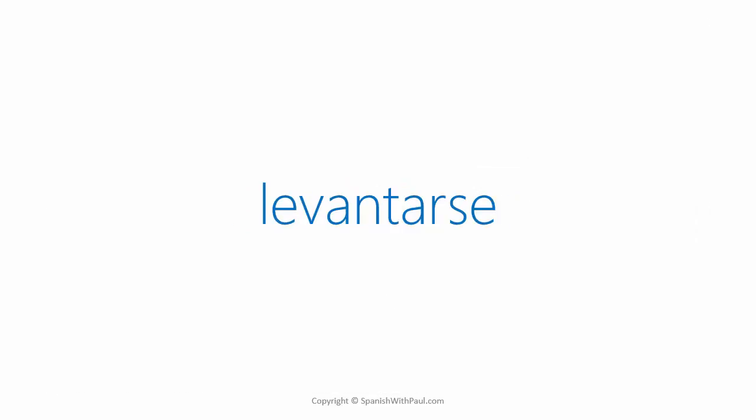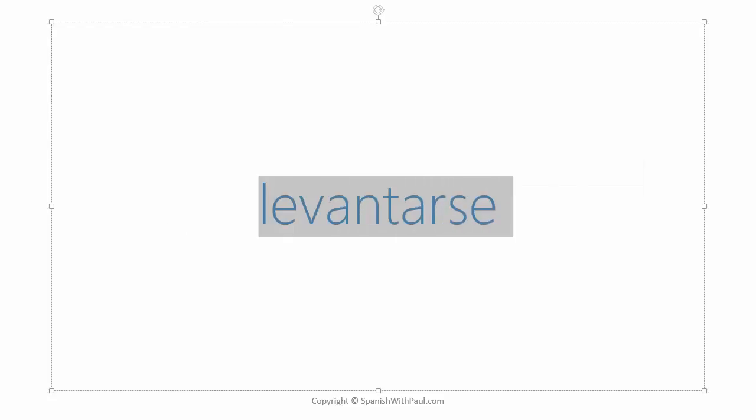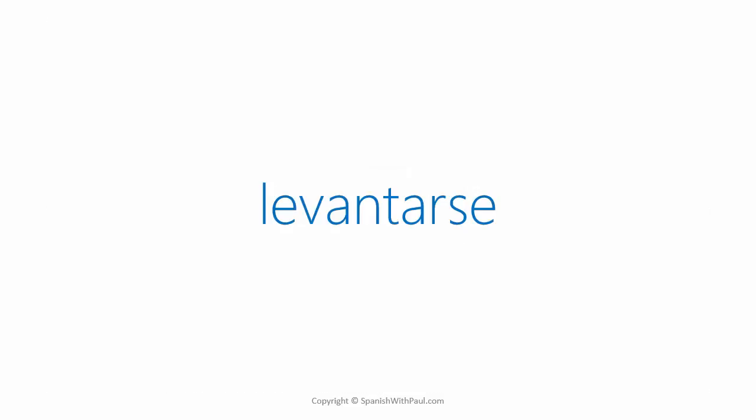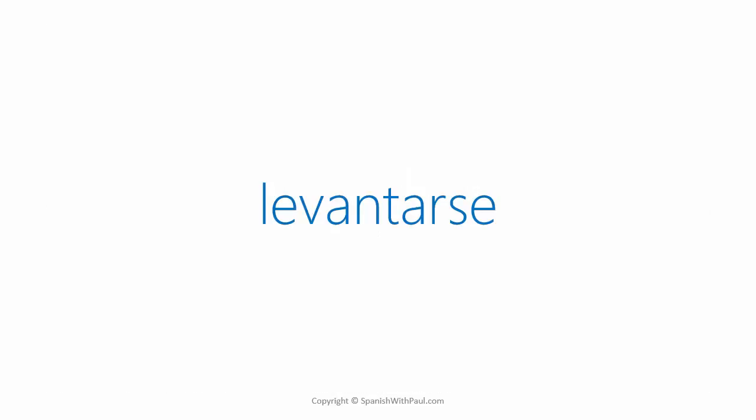So we get levantarse. What it means is to get up, like you're sleeping in the morning and you get up. So you have levantarse, to raise oneself up. So you can see that here we have a verb in English, to get up, which in Spanish is reflexive, levantarse. The way that you get that word get, which is often difficult to translate into Spanish, in many cases is through a reflexive verb. Let's work with this levantarse and conjugate it in all the different tenses.